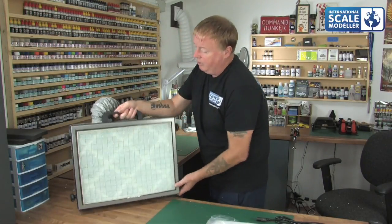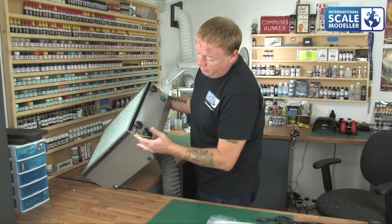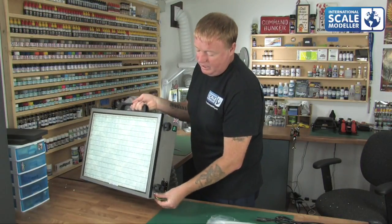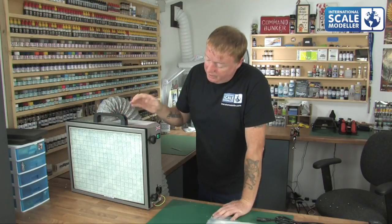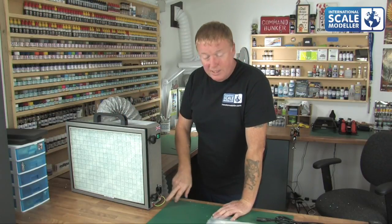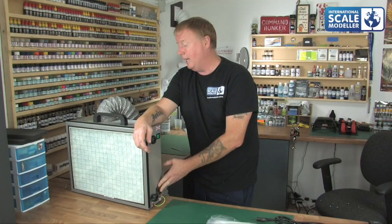Okay, so on the side here, we've also got an earth to the front and the rear panels. The only problem with that is that I can see the old one doesn't have that at all. The only problem is that when you take the front panel off, this is still going to be connected, so you're going to want a little spanner to take that apart.